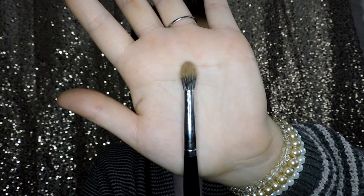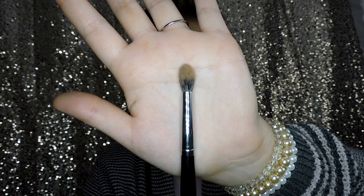And then the next one I have is a blending eyeshadow brush. This is the E28, so this is part of the Elite collection. Here's what that one looks like. As you can see, I have used it. I've only used it once, so you can pretty much tell what it is. But this is very, very nice for blending. It is tapered, so it does fit in the crease and the socket very, very well without being too sprawled out where it's going to get in too big of an area.